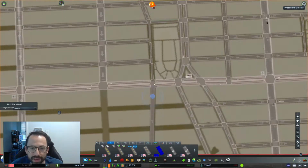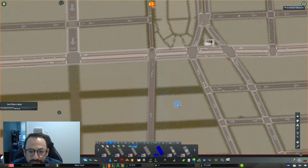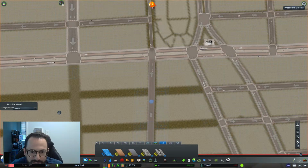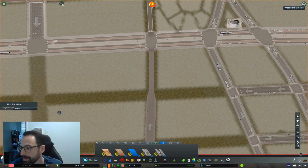So we'll just do that. We'll put that straight up into the park, or actually, man, it is super confusing that they do it like that. Oh, actually, it looks like, and of course my overlays are older and things have been changing in New York, this road is now pedestrianized. So we'll pedestrianize that. We'll center this node.